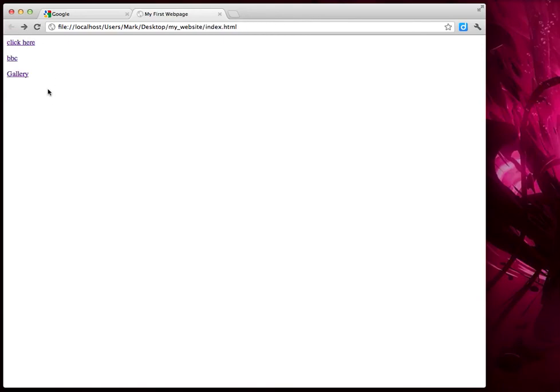Normally on my hyperlinks, I click on them and it opens on top of the current page that's open. What if I wanted it to open up on another tab when I click on it, so I can still have this tab active with that page on it? Well, that's really easy.